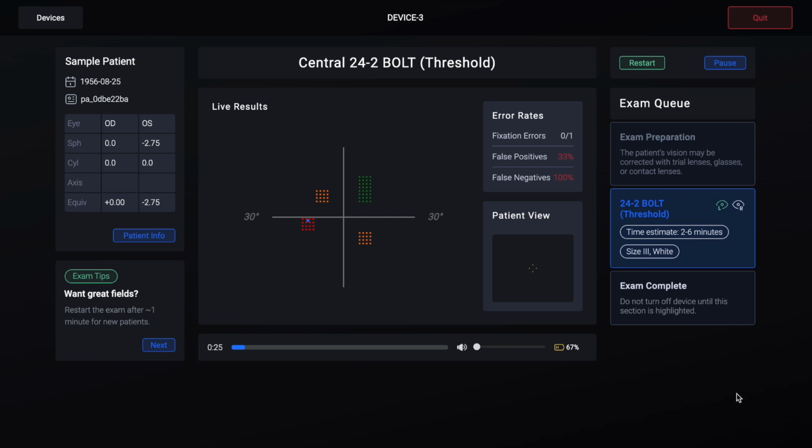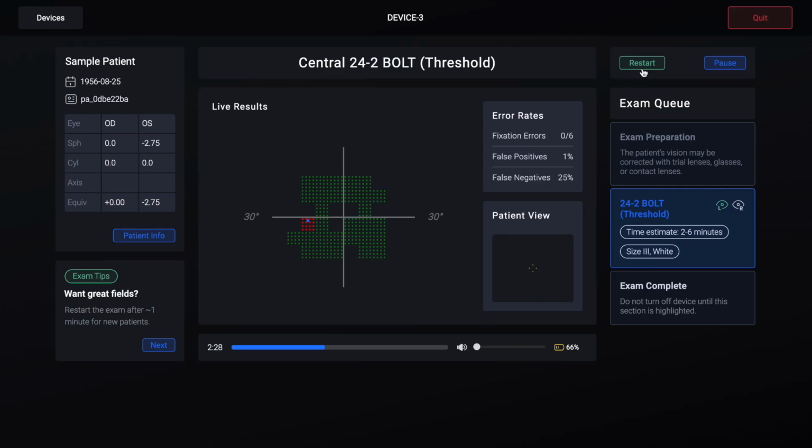If you are testing a patient who has never used the headset before and you see high error rates at the beginning of the exam, you can click the Restart button to start over. The Restart button does not alert the patient. When you are testing a patient, we recommend monitoring them for the first 1 or 2 minutes of the exam. If they are not clicking regularly, you should re-administer the instructions and restart the exam. In fact, we recommend restarting about 1 to 2 minutes into the exam for most new patients, as this tends to improve the results in the first eye tested.